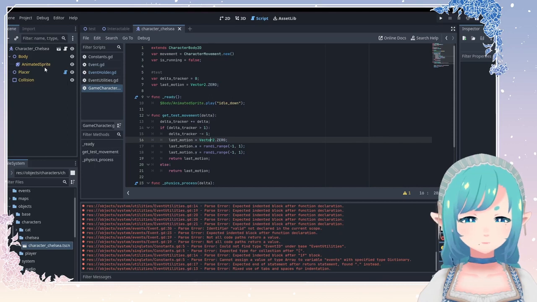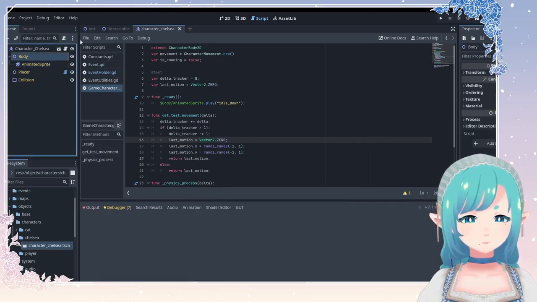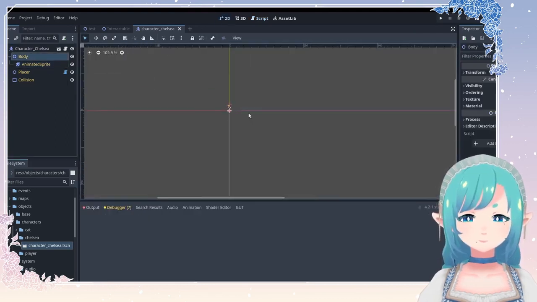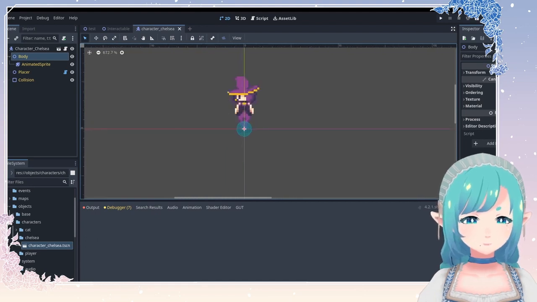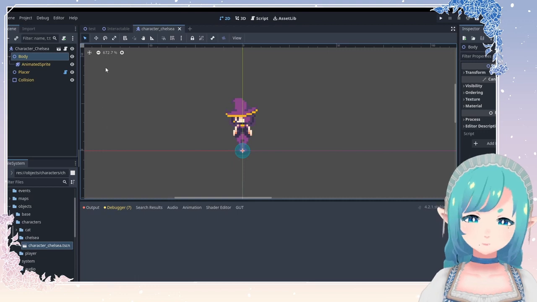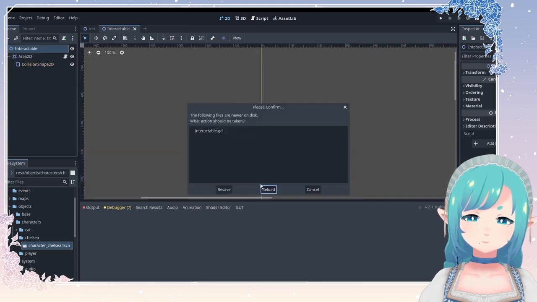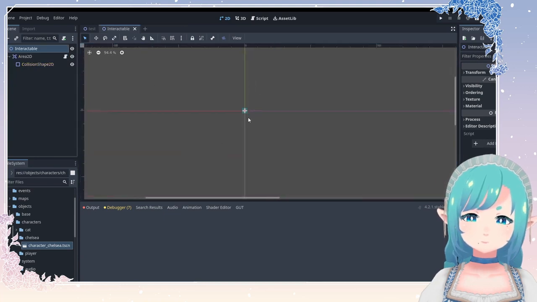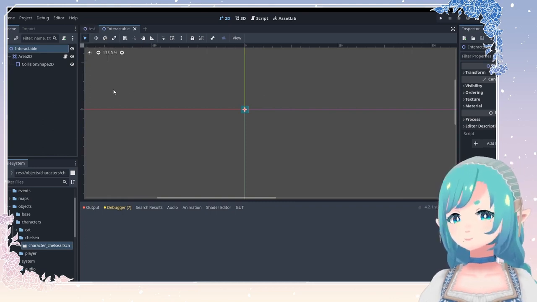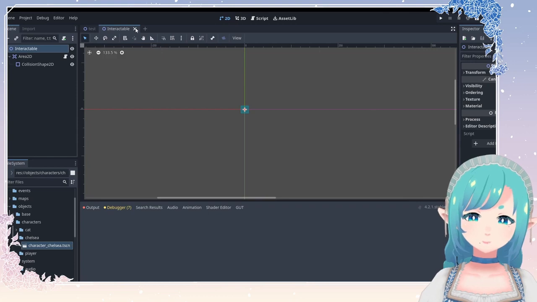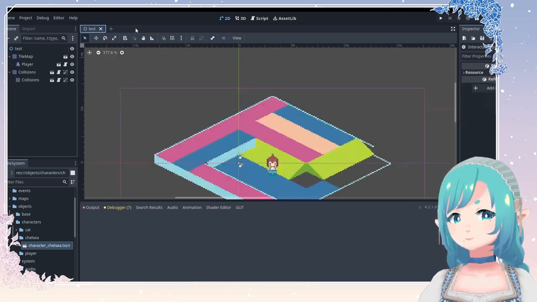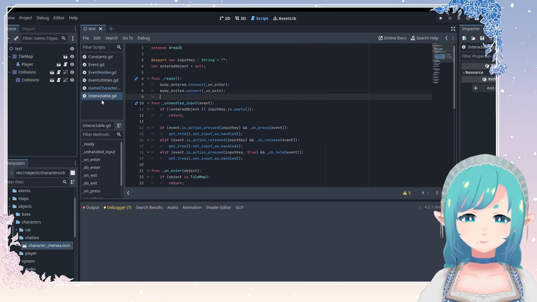Reload. Right. Maybe not work. It's hard to say.